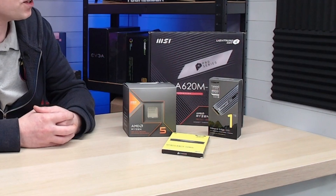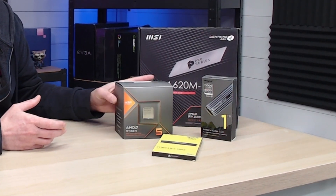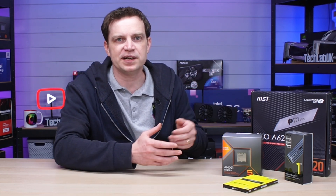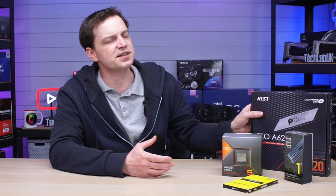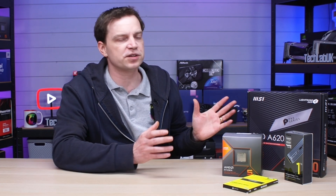When it comes to building a little APU system there's actually not that much that goes into them — we've only got four parts here. The CPU comes with its own cooler, so you could class that as a fifth part, but technically this is all you really need to build. You will need a power supply and a case, but we're not going to do that — we're just going to throw it on our open test bench and give the game a go.